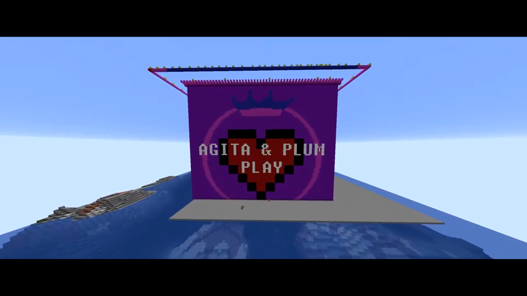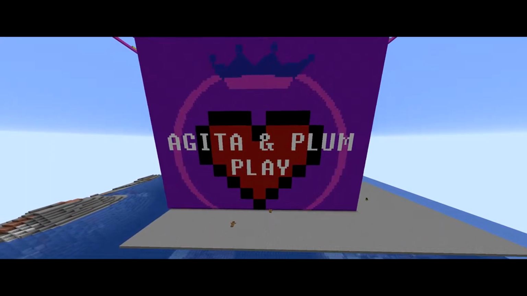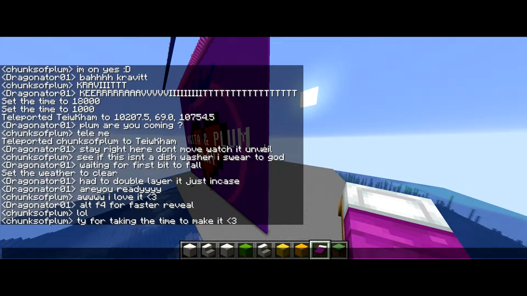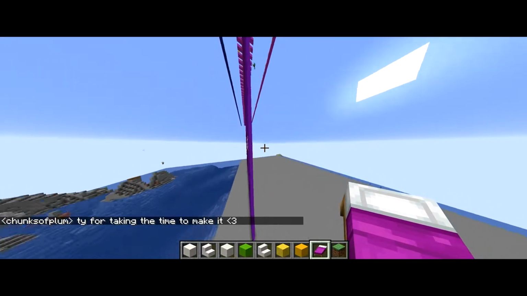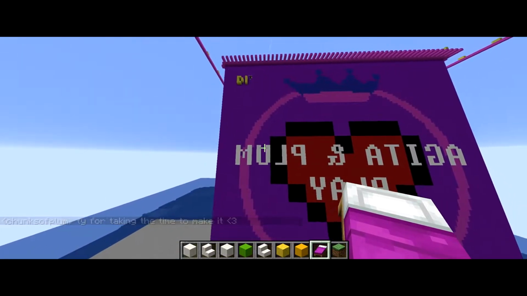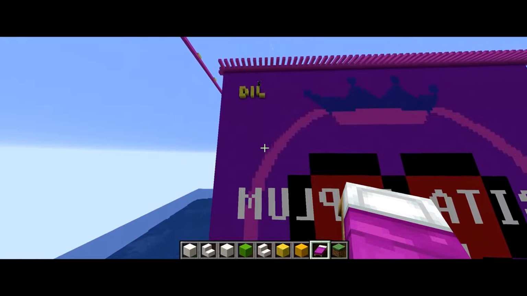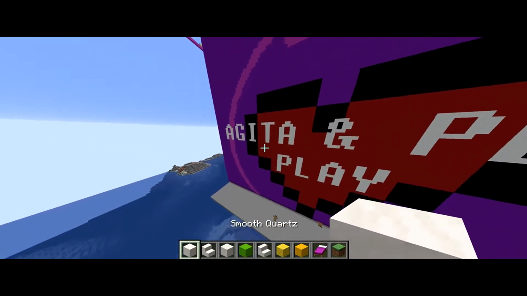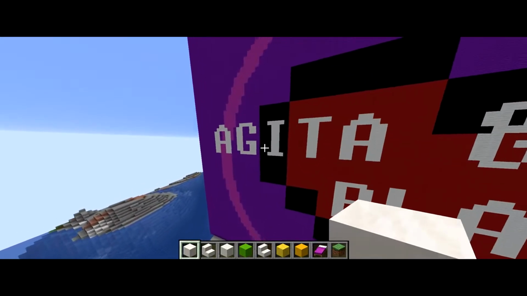That is really neat. I like that a lot, Dragons. That's very nice. That is awesome. Alt F4 for faster reveal. Yeah, thank you very much for taking the time to make that there. You should have got us to stand here. Yeah, thank you very much for making that. That will stay there permanently until someone comes along and TNTs it.